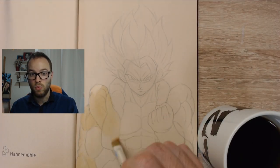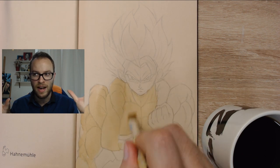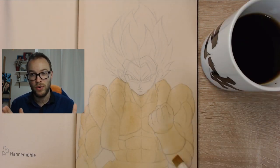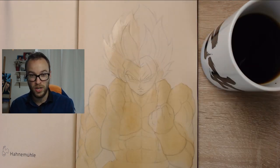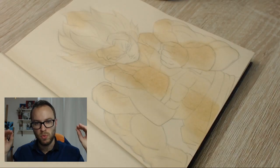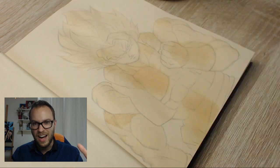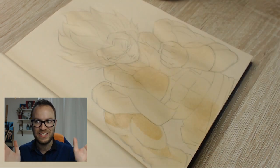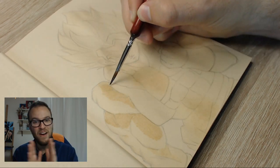I have in my mind what I'm gonna be using towards the end, because I usually have to add spray paints and stuff. So we'll see, I'll try to incorporate some color or something quirky. But for the most part, I wanna keep this 100% coffee. As I say, I have a habit of breaking my own rules when I do these things, so don't hate me for this. Hopefully this comes out well, and if it does come out good, you guys let me know at the end. Let me know your thoughts on it.